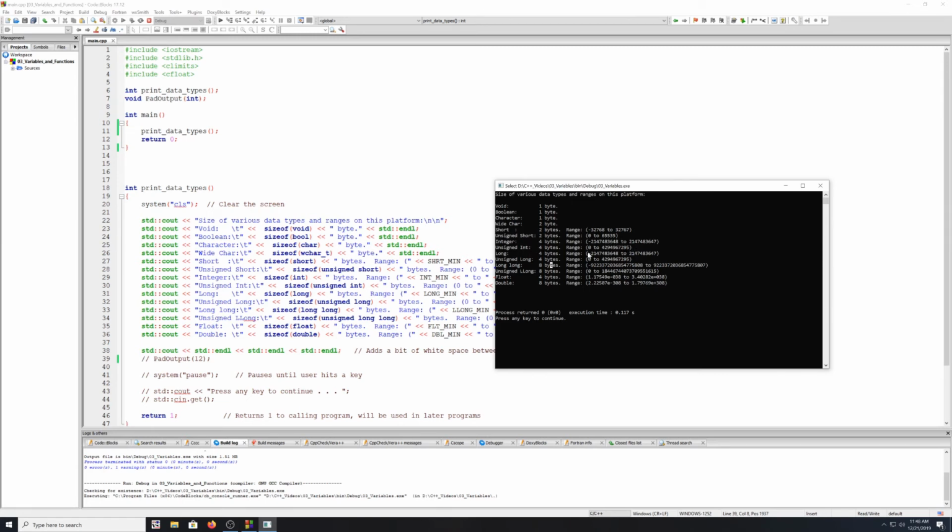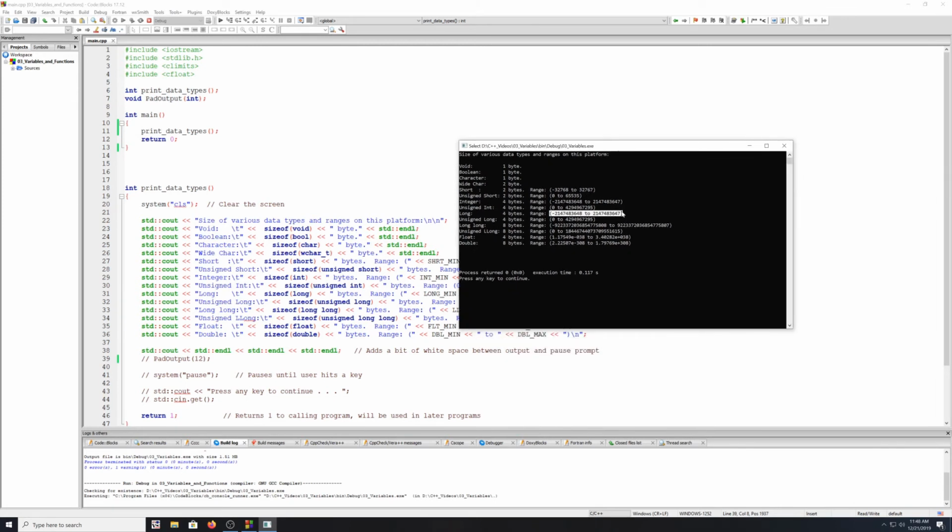And here we have long, which in this day and age, it's identical. Used to be integer, used to be a little bit smaller, but depending on the platform, again, these ranges in bytes will be slightly different. But in this case, they're actually identical, so there's really no big point using it. Integer works well. Unsigned long again, and here we have a larger data type, long long, which is using 8 bytes of data. And again, the range is quite a bit larger.